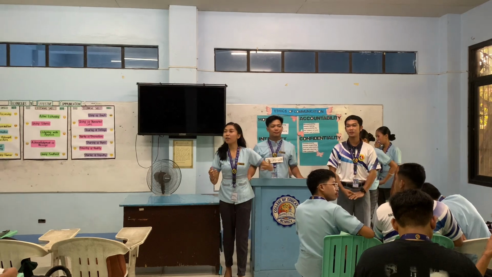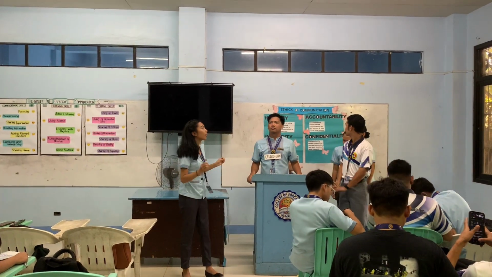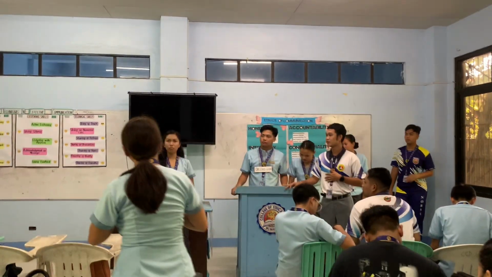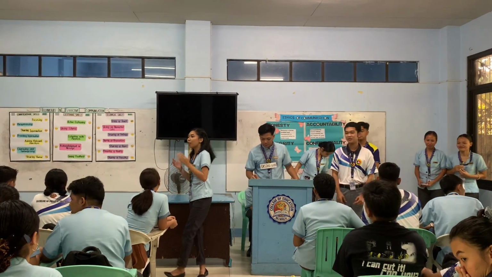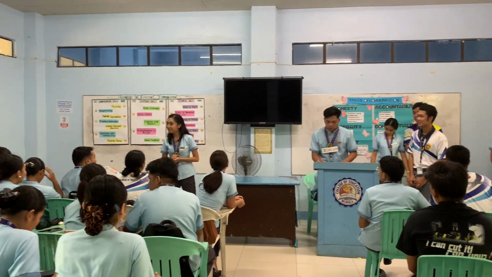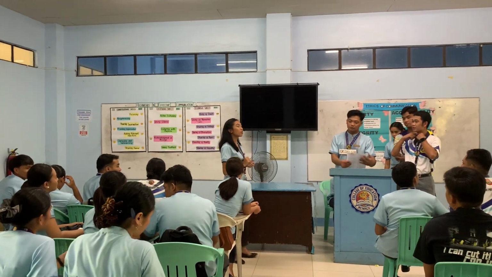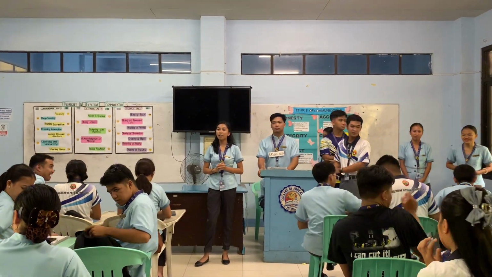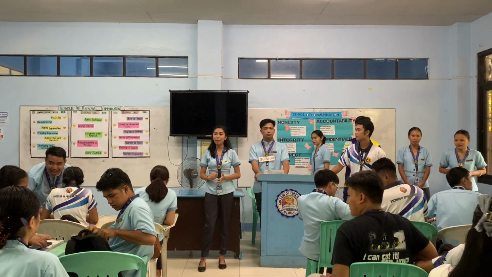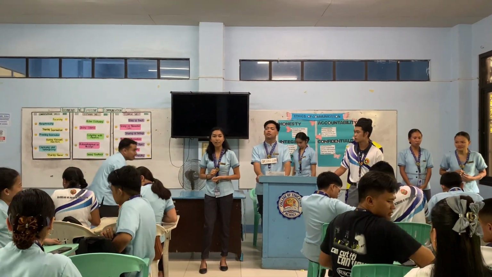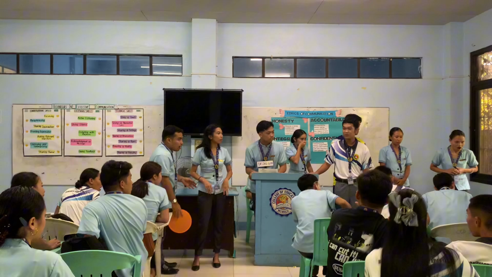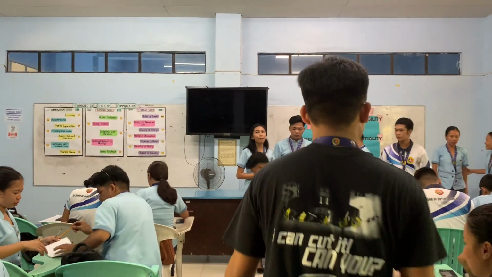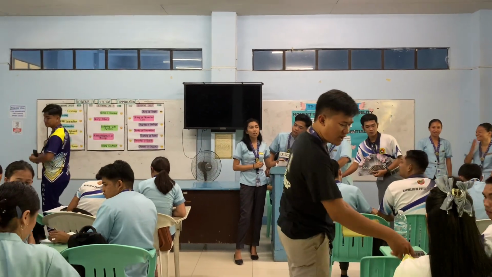Alright, so now that we are done with the different topics that have been discussed by our teachers, did you learn something from our discussion? Yes. Okay, so now let's proceed to our assessment. So kindly get 1/2 sheet of paper and only ball pen and your paper will be on the top of your desk. Okay, so number 1, we have 14 items only.